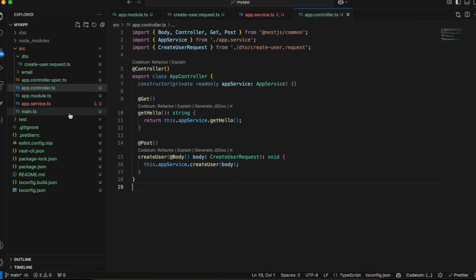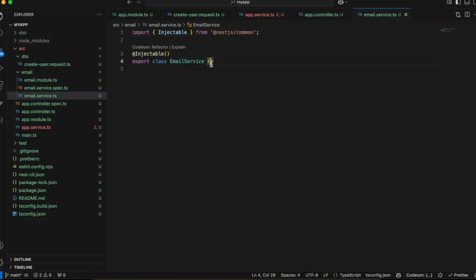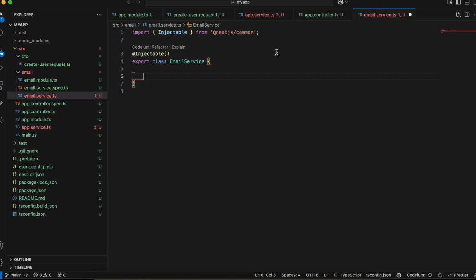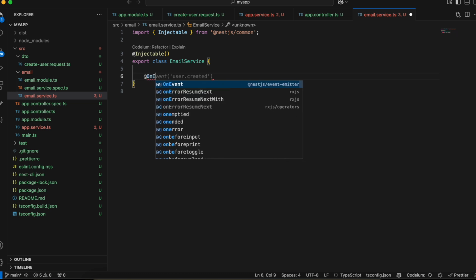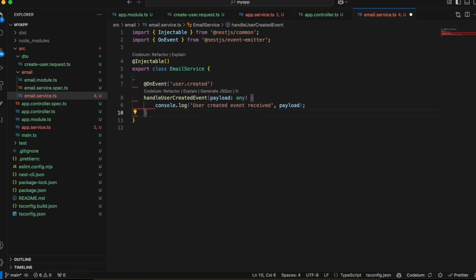Then we can just go to our email.service.ts, and here we can listen for this particular event. In case you forgot, we are emitting an event from our app service. Now someone needs to listen to this event. Multiple, different services can listen for this event, but for now we can just concentrate on this email service. @OnEvent, and here I will just do user.created, and here I will handle the user created event.